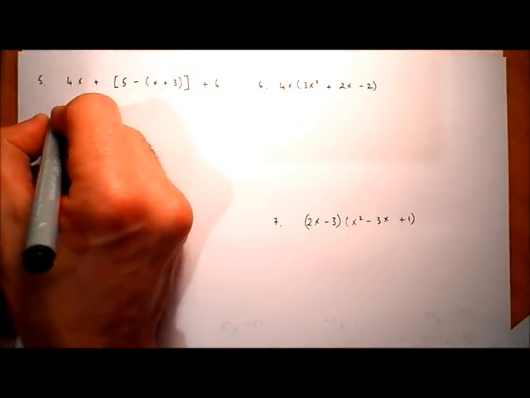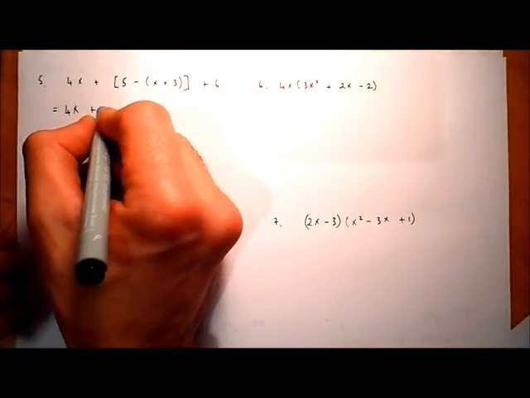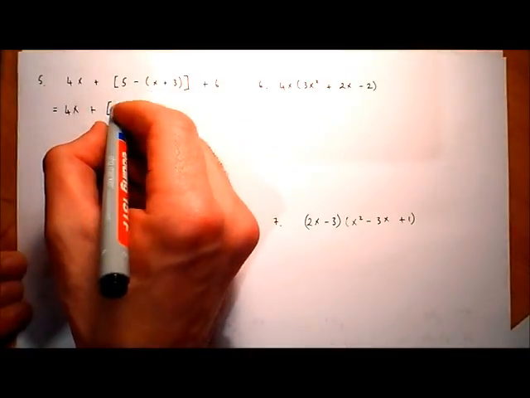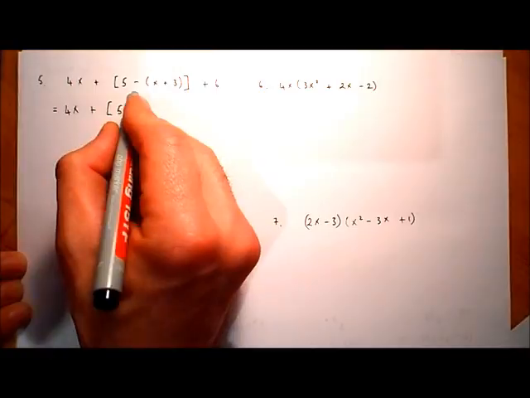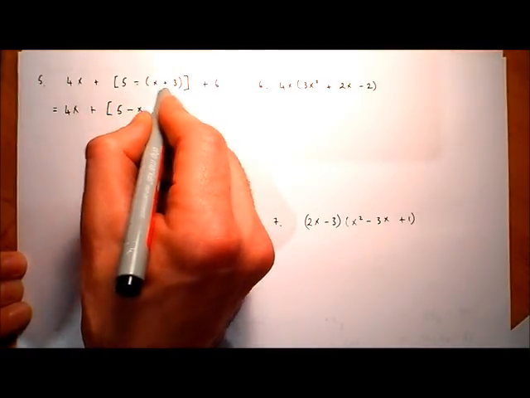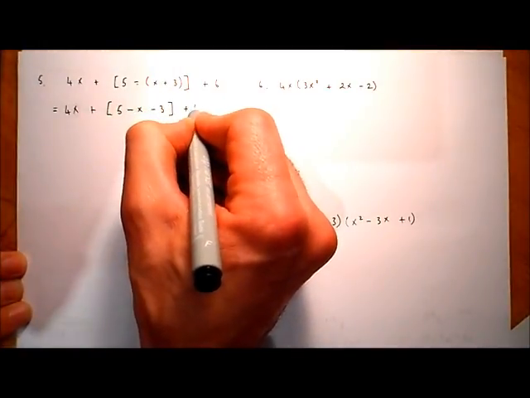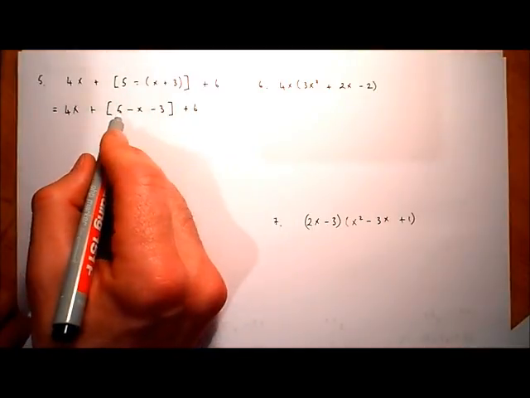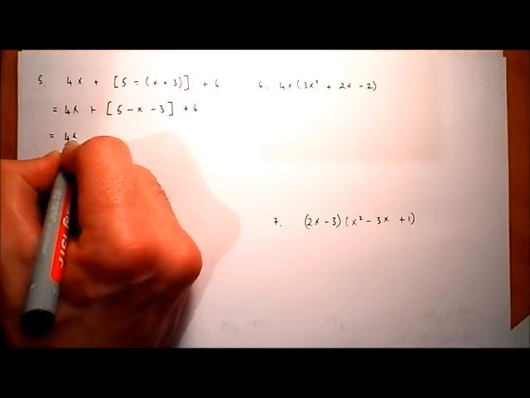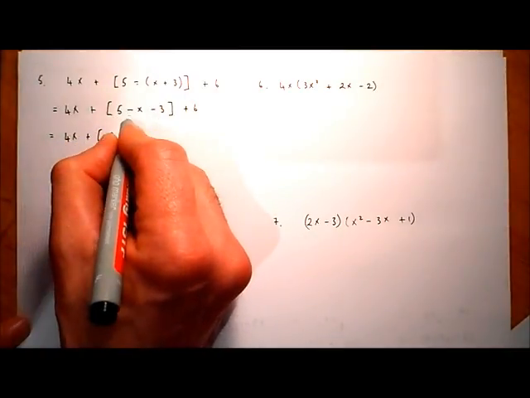So we've got this 4x still stays the same. So we've got 4x. We're not going to do anything with that first of all. Plus, and then inside the brackets, I've got 5 minus and then x plus 3. So I have 5. Now it's minus x, so minus x, and minus plus 3. So a minus and a plus will give me minus 3 here. So that's inside the brackets, and then I have plus 6. And now I can add up, well, I've got 5 minus 3 inside these square brackets. So that's equal to 4x plus, and then inside the brackets I've got 5 minus 3, which gives me 2.